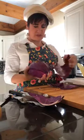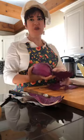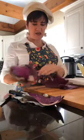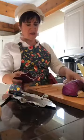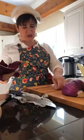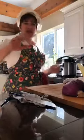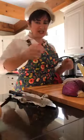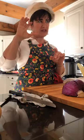I can shred carrots. Okay, carrots I would put on the large shred, and the apples on the large shred. And then the cabbage you'll want to do either by hand or on the straight edge of the disc. And if you have the one that's adjustable, you want to go to medium. If you don't, you want probably the smallest one.